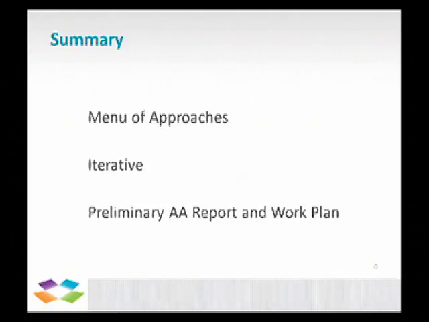This preliminary report, including the work plan, will be posted on our website, and DTSC will review for compliance and for deficiency, and if it's okay, it will be approved and proceed with the second stage process.